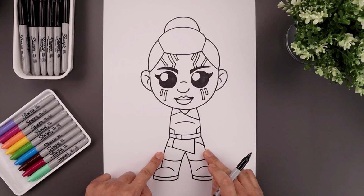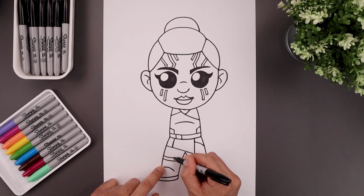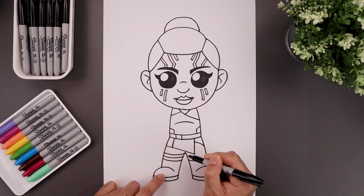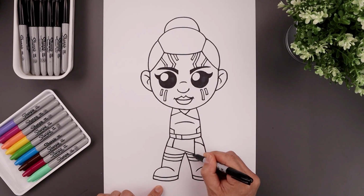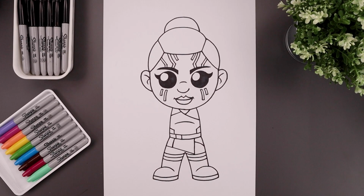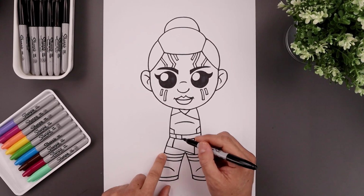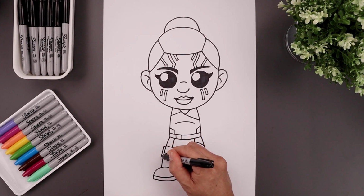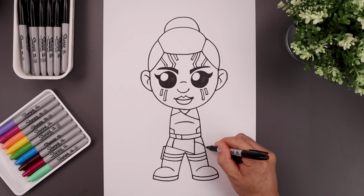Now we'll add two straps across the top of the legs. From the boot, let's step up, draw one curve, step up, and draw that again. Let's do the same thing on the right. Let's add two simple daggers on the outside. From the strap, we're going to step up, go up and out, come down the side, and then back in. Let's line that up on the right side.